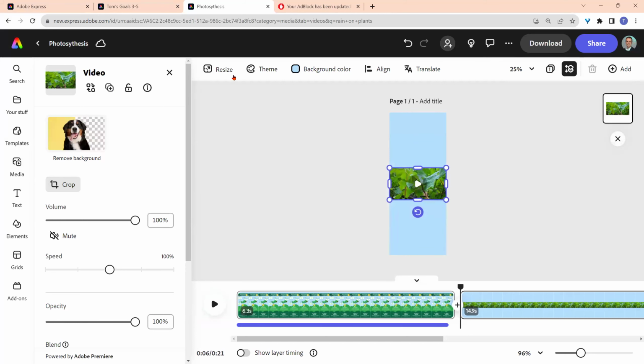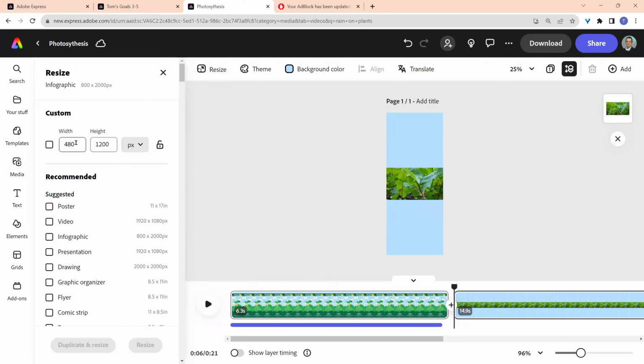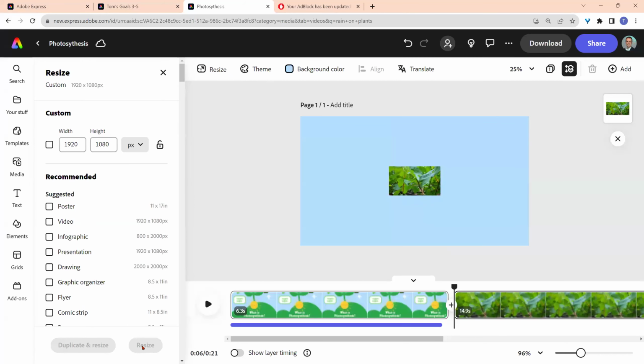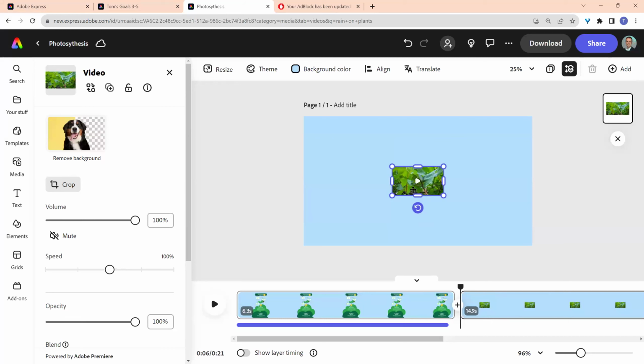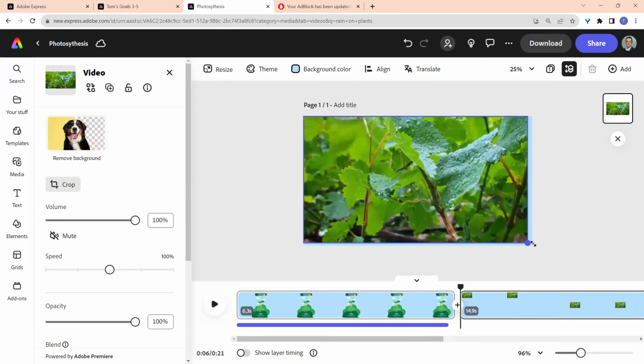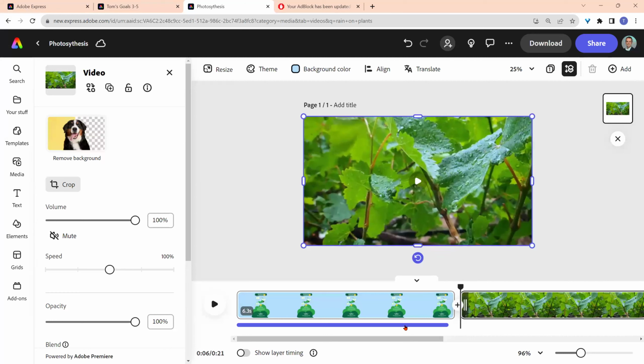No, that's if I hit resize, let's do 1920 by 1080. You can always resize scenes or frames, basically. And then I'm going to, all right. And you know what? I might do a little audio voiceover for this one as well.